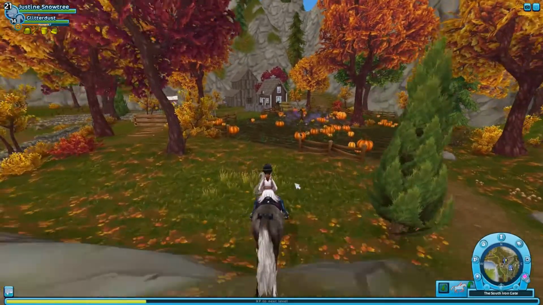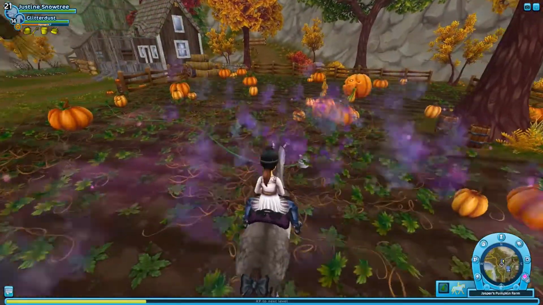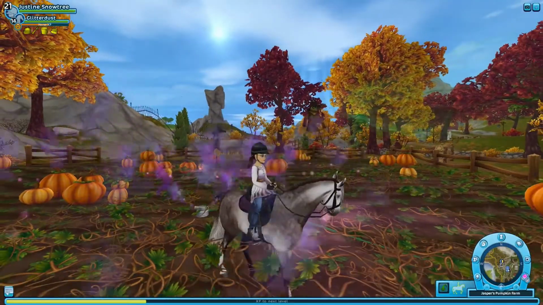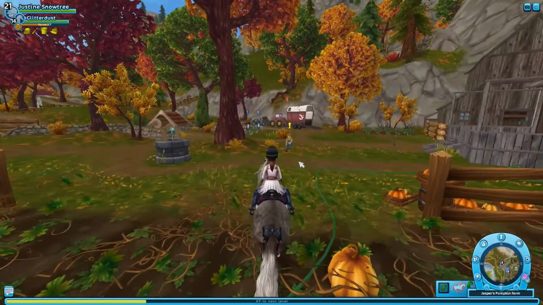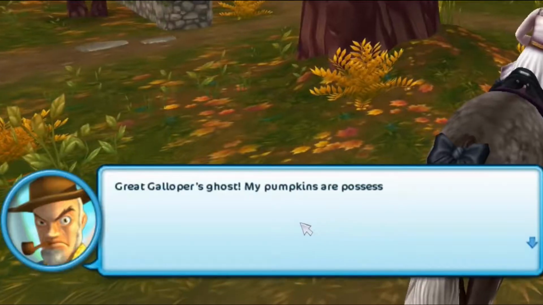Okay, so we had that little preview. So it seems like Idris has something to do with this thing, and now the sprinkler is putting all this Pandoric magic on the pumpkins. So I'm sure Jasper isn't too happy. So let's go talk to Jasper.